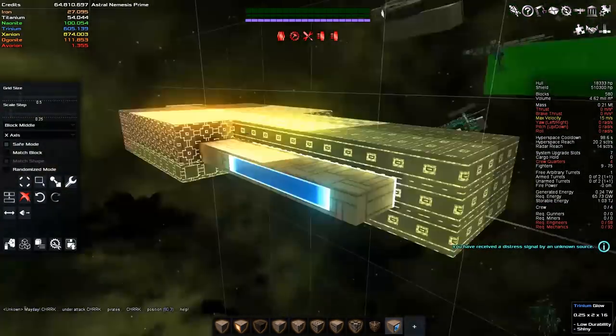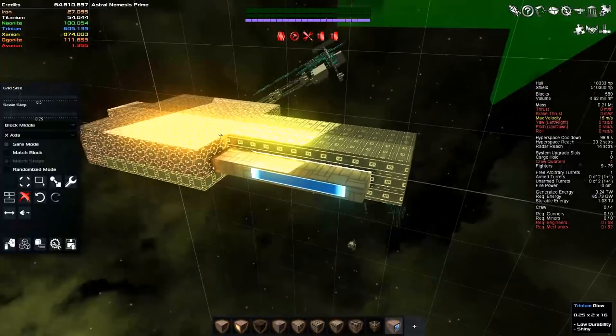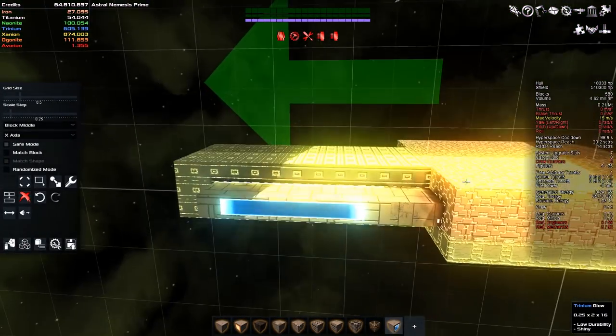And now I'm going to play around with hangars. Notice that you can actually see through a hangar. There is nothing on the back of a hangar.